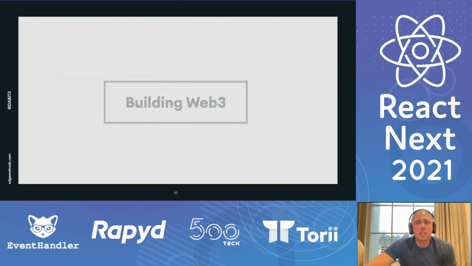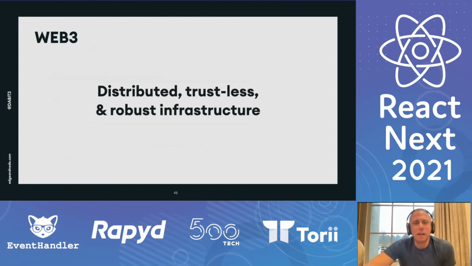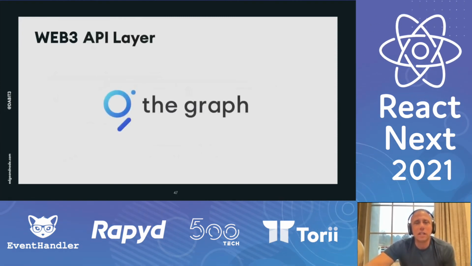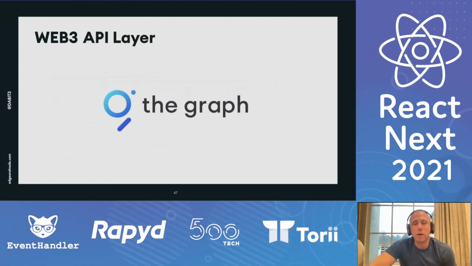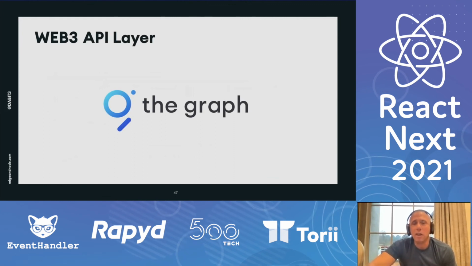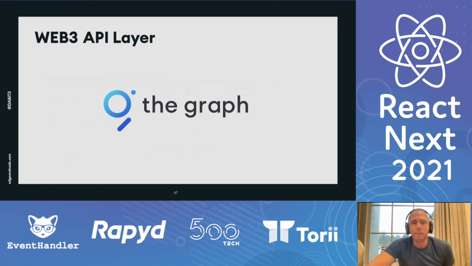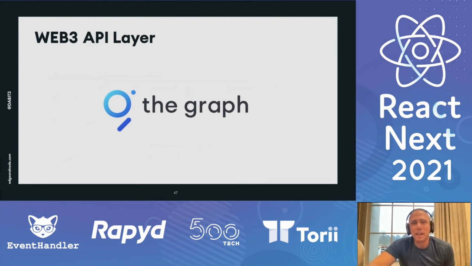So how do we actually build out these applications? Well, I mentioned this idea of trustless, distributed, serverless, robust infrastructure. So these are essentially Web3 infrastructure protocols like the one that I work on at The Graph. It looks like my time is up, so I need to go ahead and wrap this up. But The Graph is a protocol that allows developers to build applications using blockchain data.